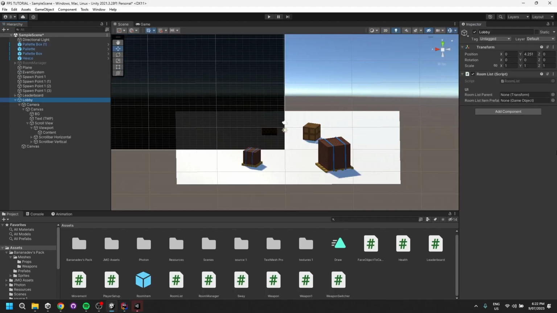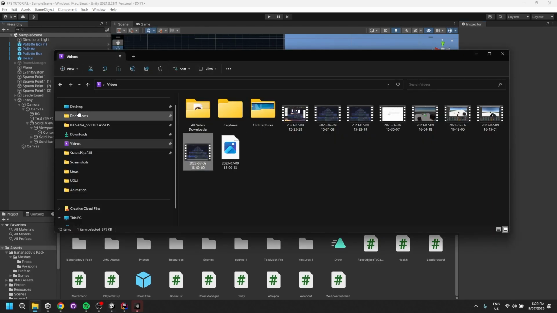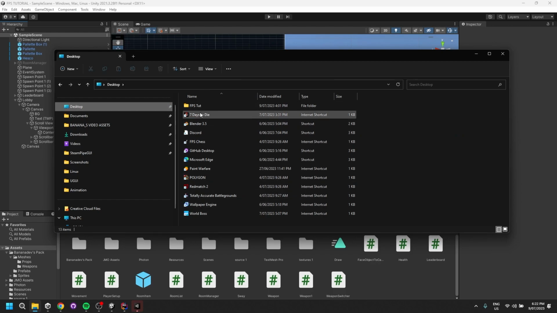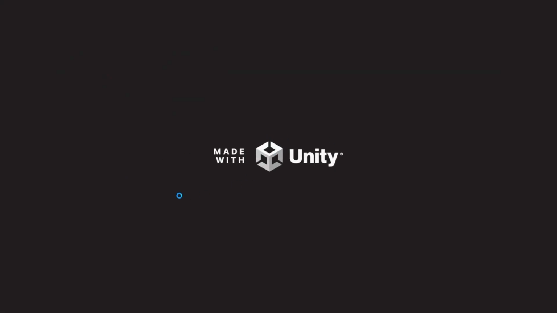Let's set this up. So for our prefab, we'll drag this in. For the parent, we'll drag in the content. And just for testing purposes, let's open up a version of our game.